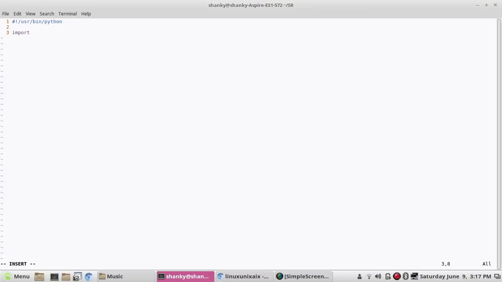So the speech recognition module name is like this. While installing it is speech recognition, there is no underscore in between, but when you import, it is like this. Okay, so I'll just give it a short name so that it will be better to call it next time. Okay, so this is my module which is required.